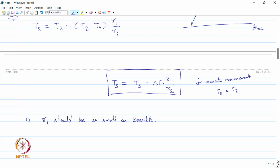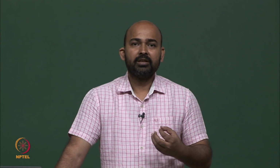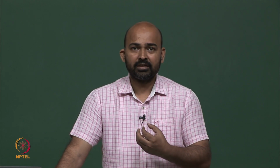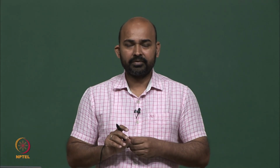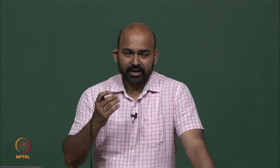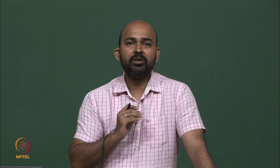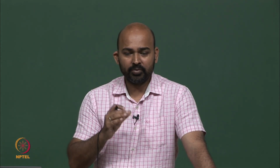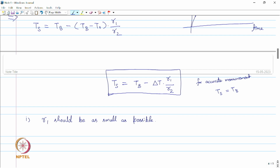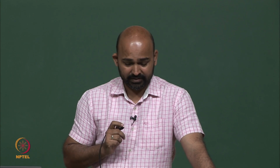What do we mean by this statement, R1 should be as small as possible? The resistance between the object and the sensor should be as small as possible, which means there should be an efficient flow of thermal energy from the object to the sensor. It should not be limited by the contact area between these two objects and other factors. So the sensor should have very good contact with the body. The whole surface of the sensor should be in very close contact with the object, then the resistance R1 will be very small. We can even put some epoxy or other materials to increase the contact area and decrease this thermal resistance R1.